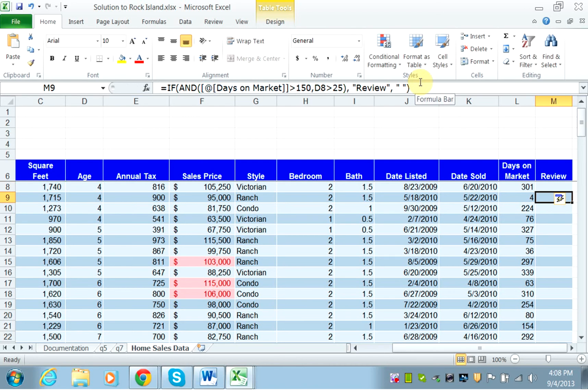Okay, so this is the first part of the question, or question 7, I think. Question number 8 is an extra credit. It says use COUNTIF, SUMIF and AVERAGEIF to show the number of homes or total sales and average sales for each type of home.